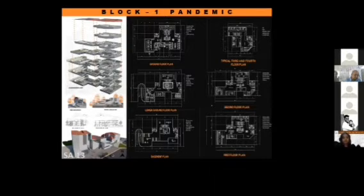The pandemic block is a G+4 structure with a lower ground and a basement. The basement has the mortuary with limited access, along with HVAC and other services. In the lower ground floor, there are radiology and pathology laboratories and services to the rear. The main entrance is through the ground floor, which also has a separate emergency entry. In the front panel of the ground floor is a rapid COVID test space where patients can drop in, give the test, and leave from the drop-off spot without entering the building, since it's a pandemic block and sanitization is a concern.